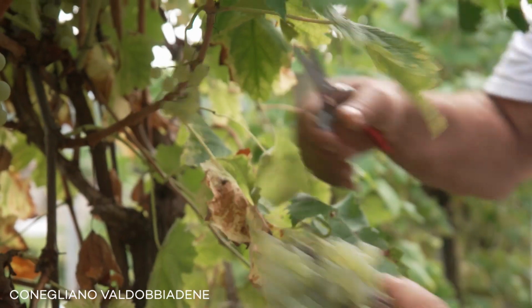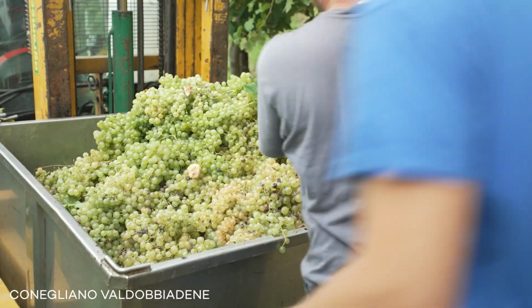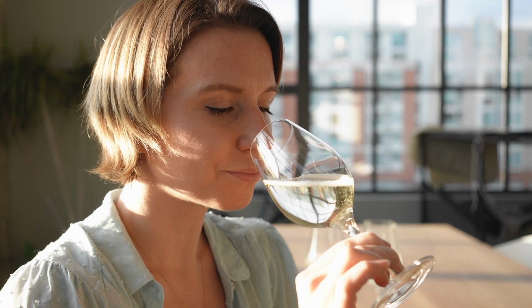Prosecco is made with a grape called Glera. It's different than champagne, which is made with a blend of Chardonnay and the Pinot varieties. Glera is unlike those grapes in that it is much more aromatic, focusing on huge fruit flavors, from green melon to ripe peach and everywhere in between.